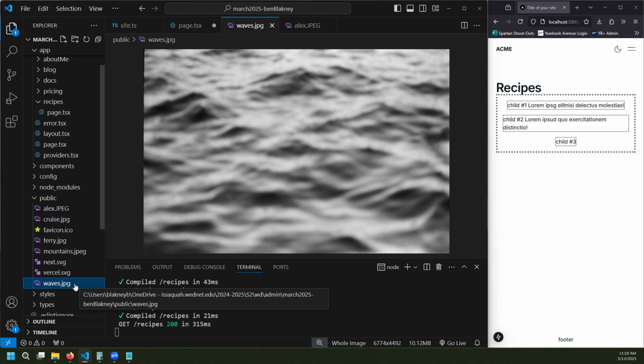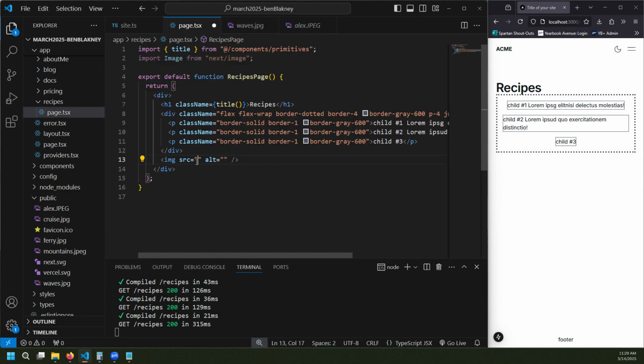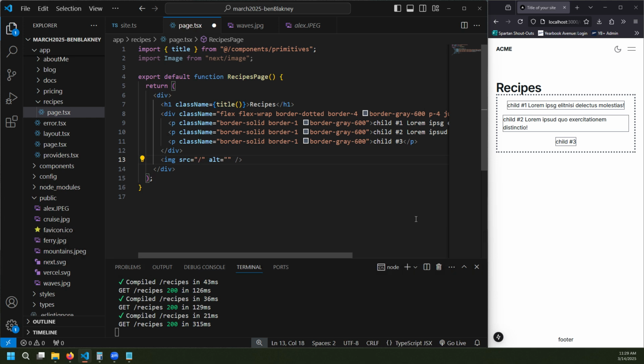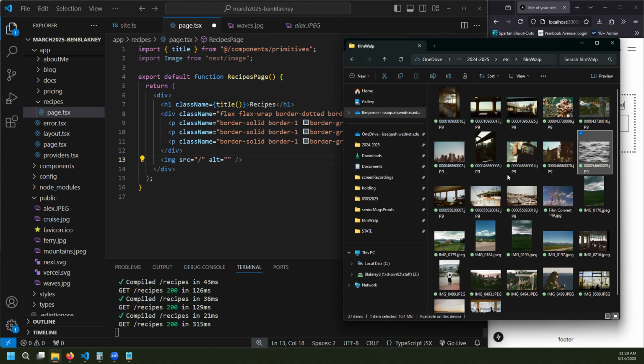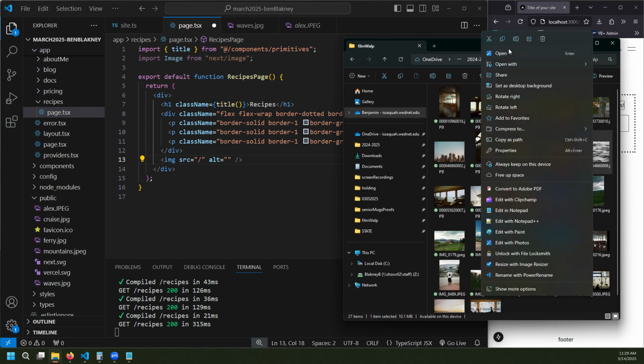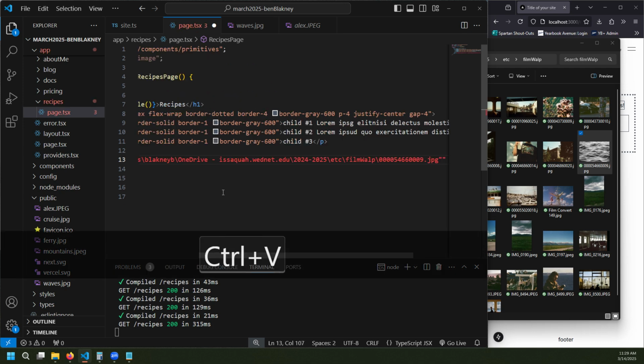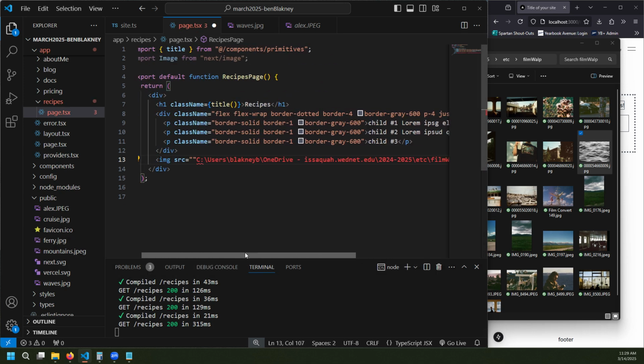Okay. So, to recap, you bring an image into your public folder, and then you rename it accurately to what it is, and now we can call it in the source. Okay? Does that make sense so far? Okay. We're going to go back to our page.tsx, and in the src section, you first need to add a slash so that your computer knows to look inside of the folder. All right? Computers, remember, they always need very literal instructions. If you were to try and copy the relative path of something, like if I go here and I copy as path, if I try to put this as my source, this is way too much information.